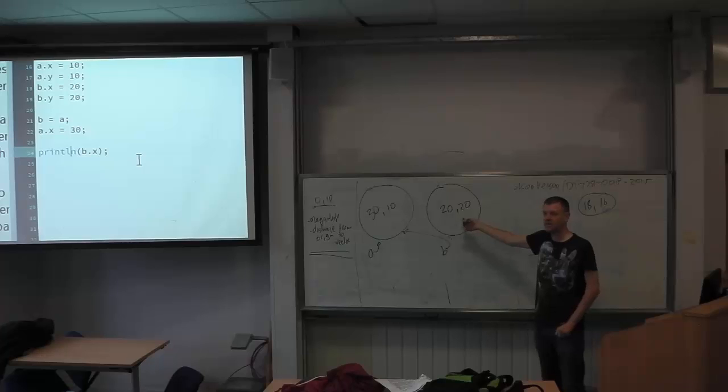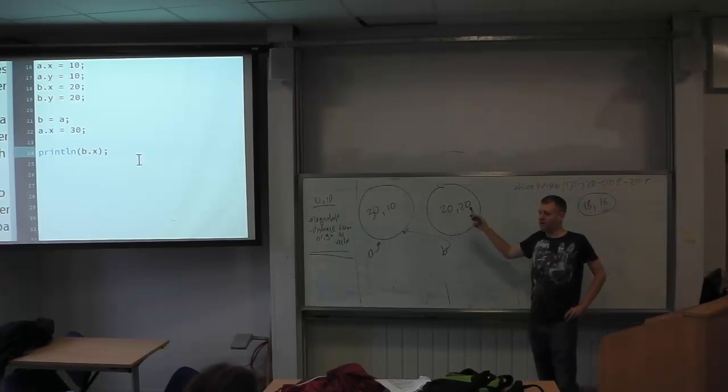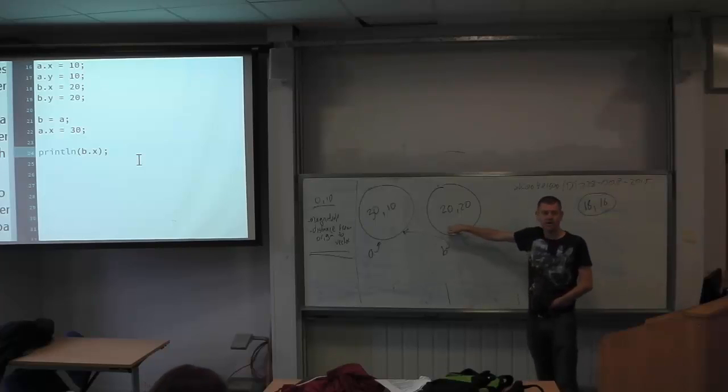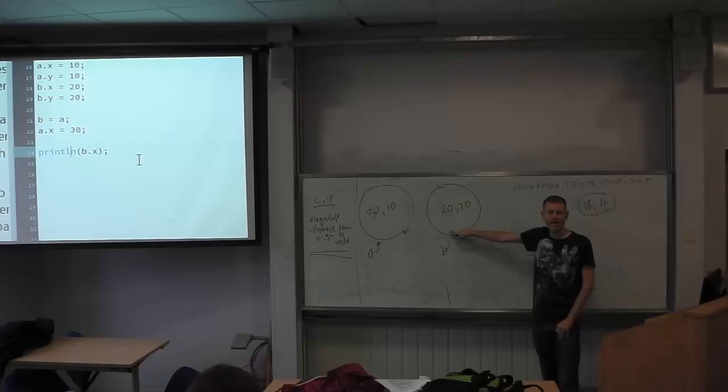What happens to this guy over here? Yeah, all of this is going onto the heap. All of these are created on the heap. That's where objects are created. But what happens to this guy, the original values for b? What happens to this little block of memory that I've allocated? It goes into the trash.